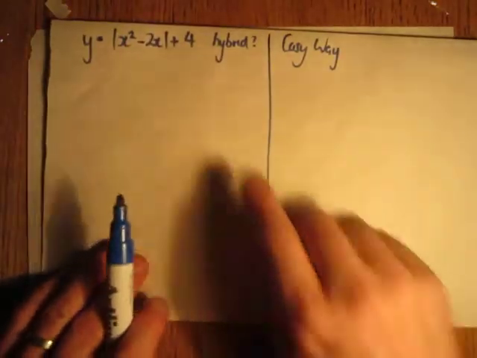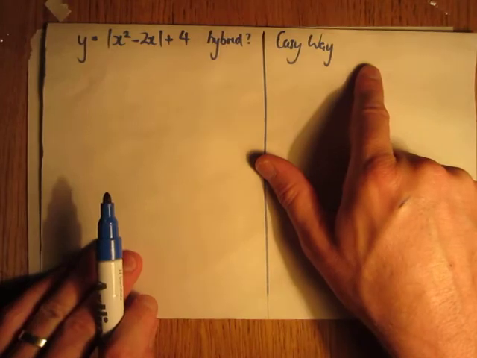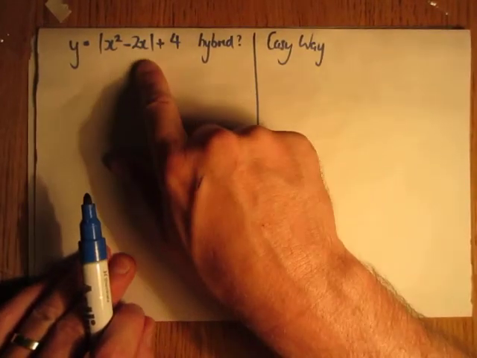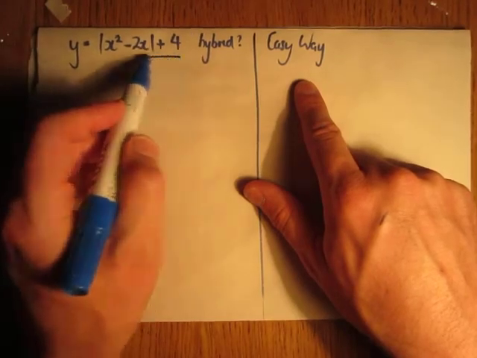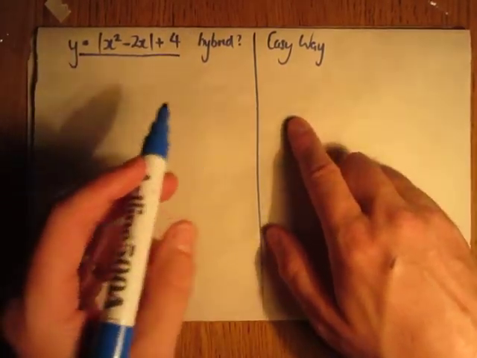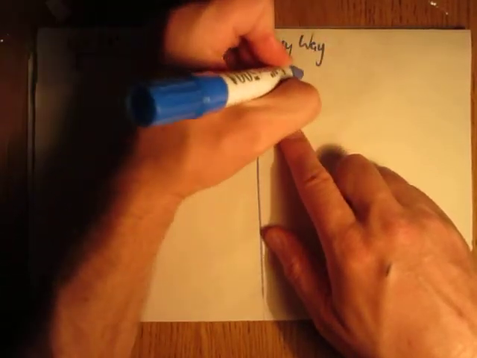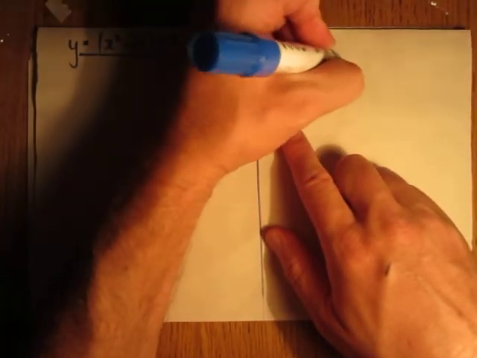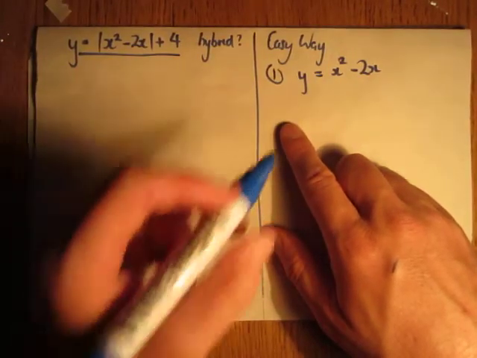So the last question I'm going to give you is going to be a crazy hybrid or the easy way. So we're going to do the easy way first, and then I'll show you how to write it as a hybrid, and we might just leave it there. So this thing here can be broken up into certain steps, just like we did before. You've got a +4 at the back. So the first step, you just break it down. You start with this guy. That's a parabola, not bad at all.